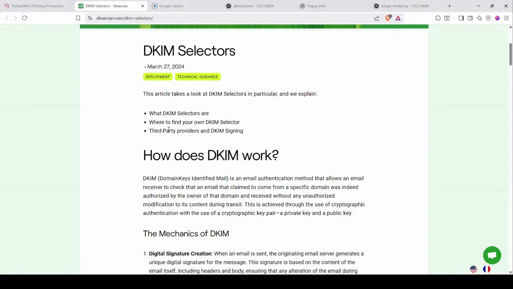Let's see what DKIM selectors are, or how to find your own DKIM selector, third-party providers, and DKIM signing.